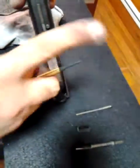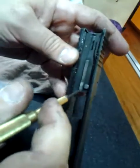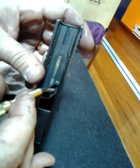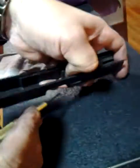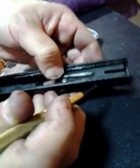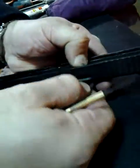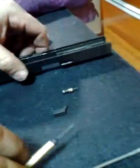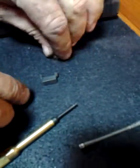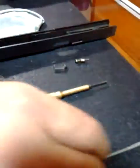Your extractor bar, and then you have your striker safety here, and your ejector right over here. To remove your ejector, push down on the striker safety, and the ejector should drop out. Sometimes they get a little bit finicky because they're a little dirty. And then you have your striker safety, your striker safety spring, your ejector. I'll set these to the side.